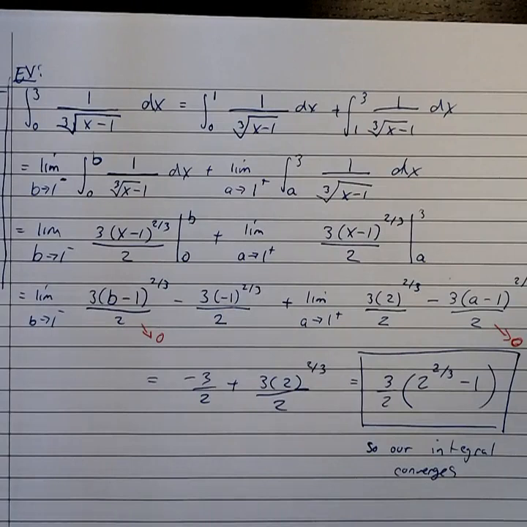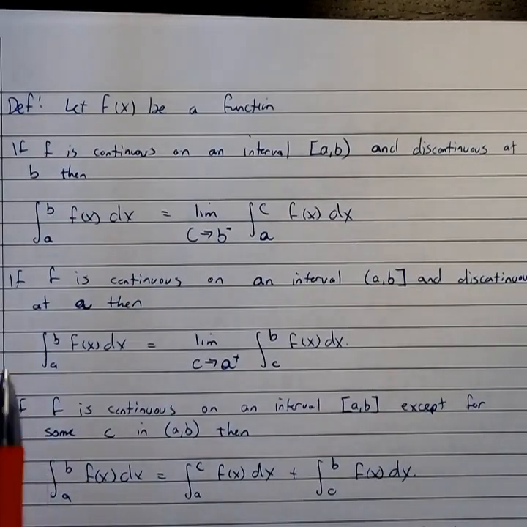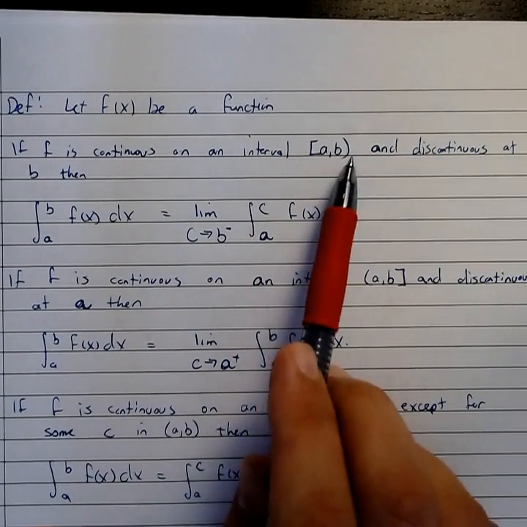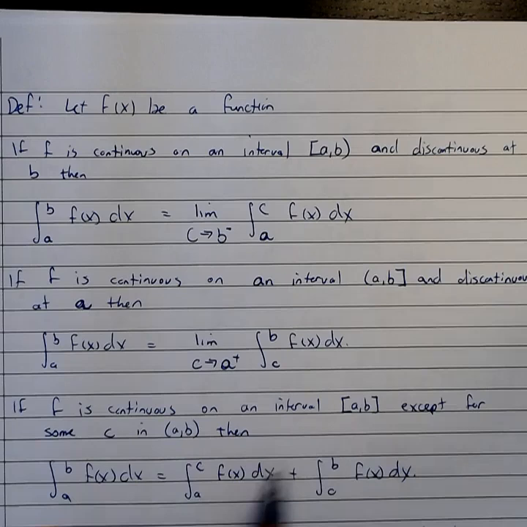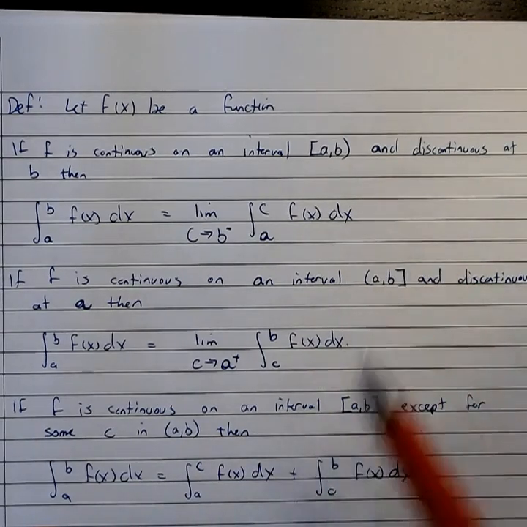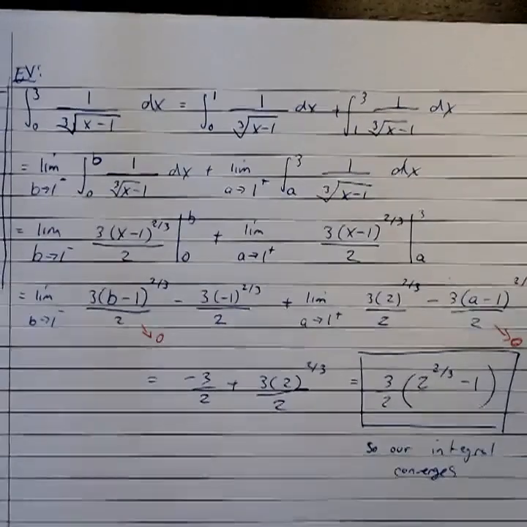All right, now, whenever you're looking at these types of integrals, the improper integrals, these are not always going to have constant boundaries. In the three cases we've seen, we've had constant boundaries where either you have a problem at the right boundary, at the left boundary, or somewhere in between the boundaries, which in reality is just a combination of the previous two. But we can also have a different kind of improper integral.